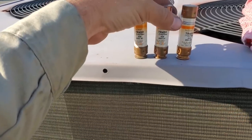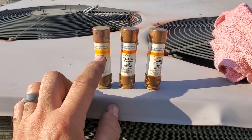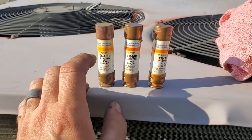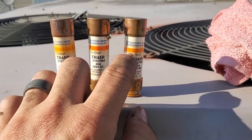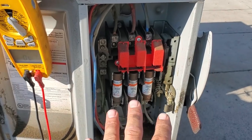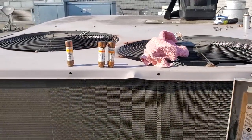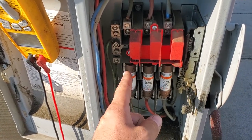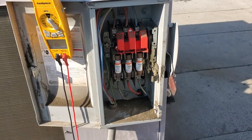People ask why I change three fuses when I only change one. Look at this — you can tell that this fuse overheated. Sometimes they have visual indicators to tell you it's tripped. Notice how faded that one is, and this one right here has a lot of orange up in the top too — so it looks like it overheated. Maybe it didn't blow, but it's almost going to blow. That's why when I have a blown fuse I change all three — because we might have put stress on the other ones. If everything in this unit is at least 208 single phase, it's going to take power from both. So if you have a direct short on one leg and blow that fuse, the potential that the other fuse could have been damaged is there.